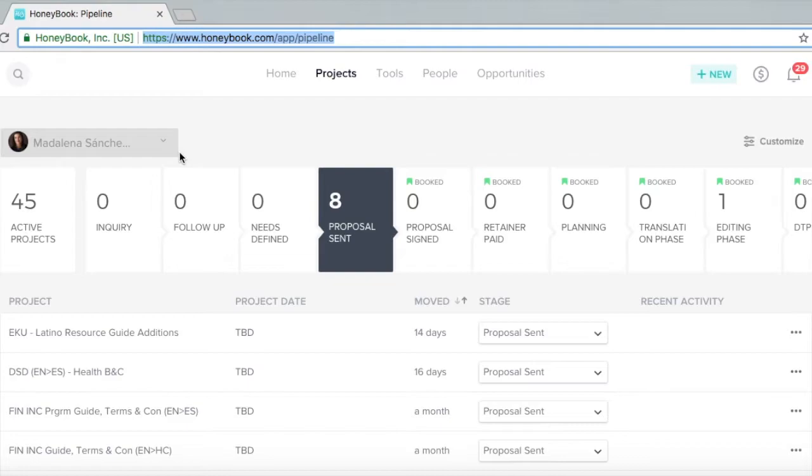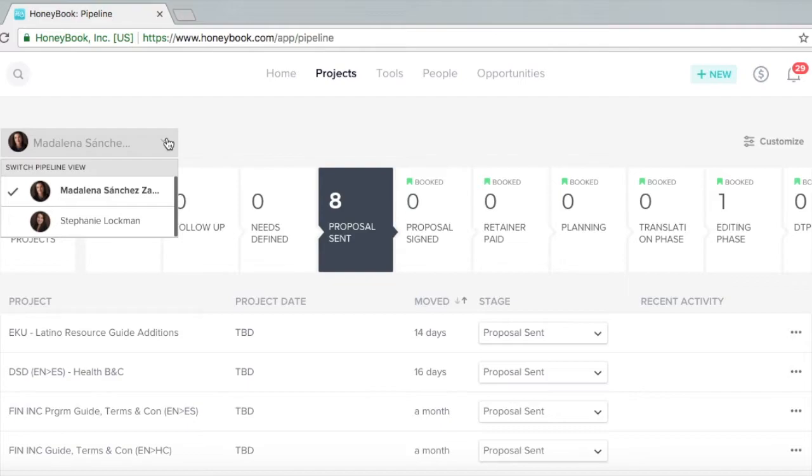So what you can see is that we are able to switch, or at least I am able to switch because I own the license to HoneyBook, to my project manager, Stephanie. My other project manager doesn't work directly on our translation projects, so she's not listed here, but Stephanie would be the one who might assign projects out to one of our contract translators, proofreaders, editors, and so forth, or an interpreter as well. And so then what I could do is switch and see what Stephanie sees, because Stephanie's not on all of my projects. Obviously she wouldn't be needed on my freelance projects, but she is on the agency projects that we do.